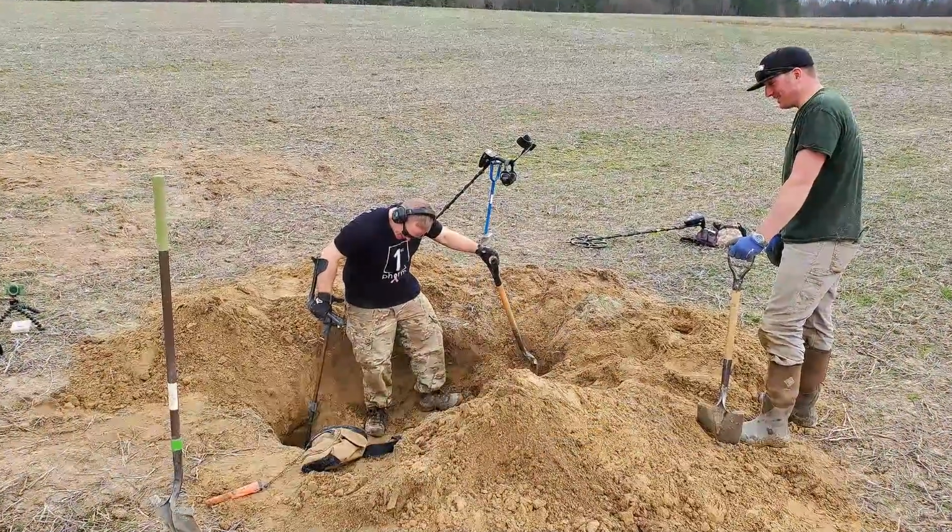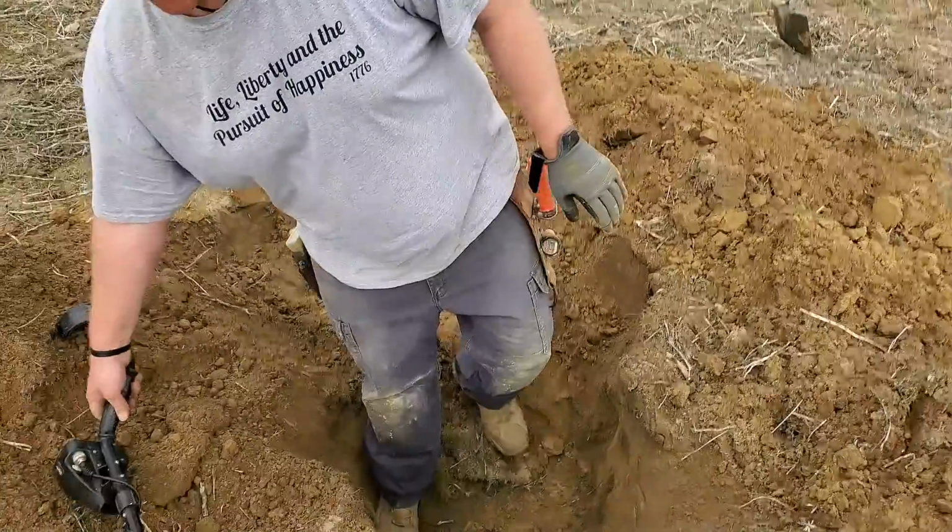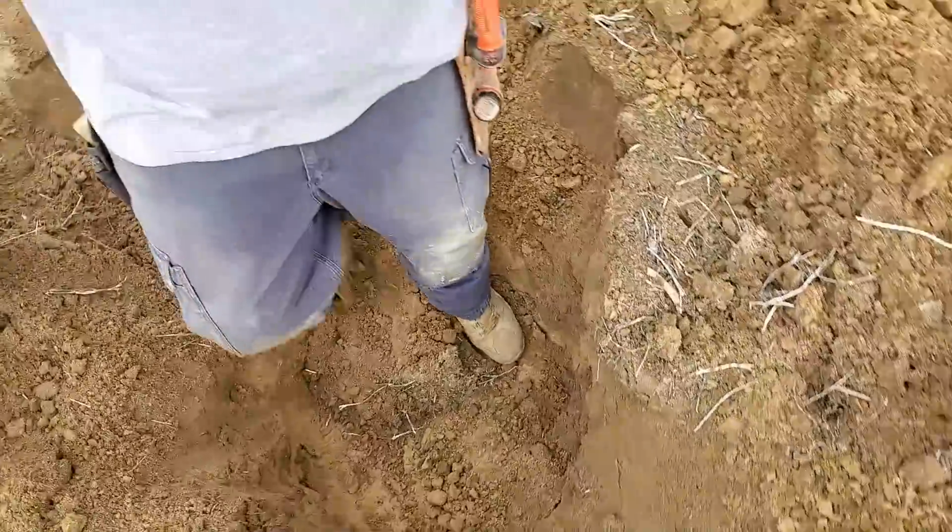As we were digging the hole out, we would beep over the tailings, and I actually did try to get some video. I got a nice signal inside the hole, a 70 signal, and I turned the camera on, handed it to Matt, and he turned it off. We did my little thing, I found a bullet, he turned it back on and handed it to me. So that footage got lost because of miscommunication. Like I said, we found a handful of bullets and a whole bunch of percussion caps, and it was a lot of fun, taught me a lot, but on with the show.